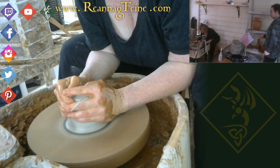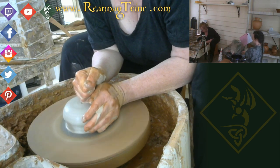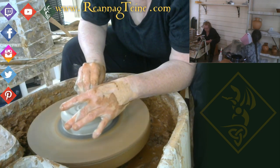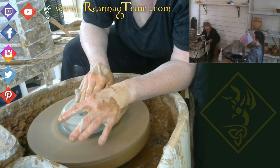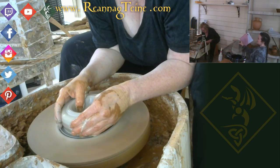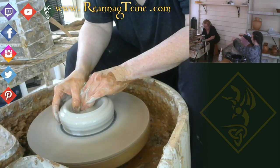So you want to do more than one? Do you want to do two? Yeah, two or three. Okay. Let's have... because every year at Highland Games, we have at least one person ask if we have little jewelry bowls. Yeah. Maybe it's because we have cats, the idea of having the open container for the jewelry just does not appeal. Yeah.